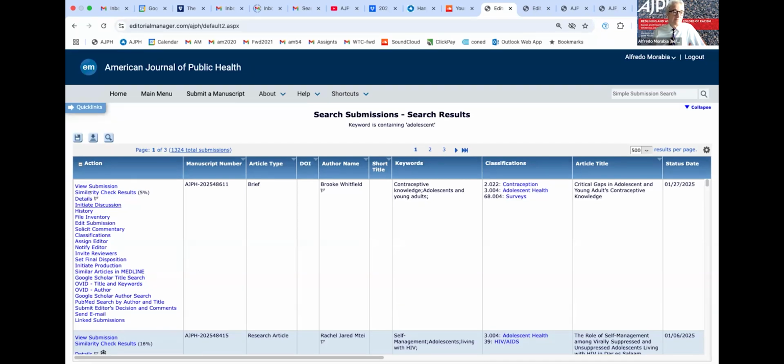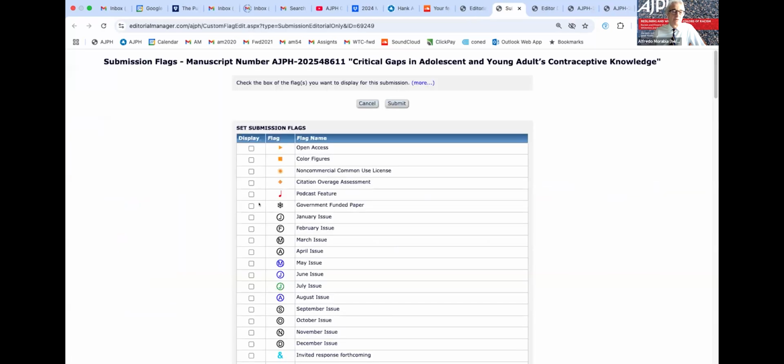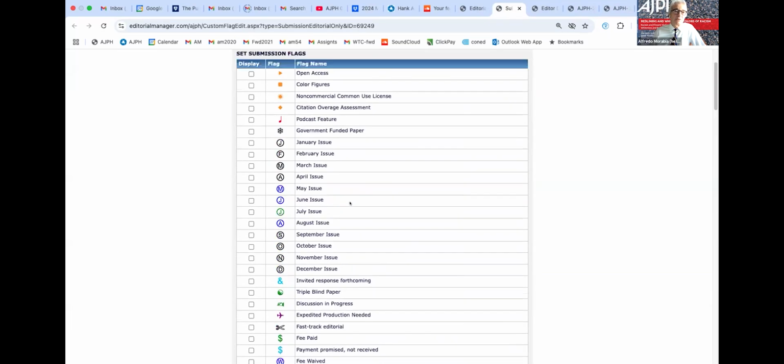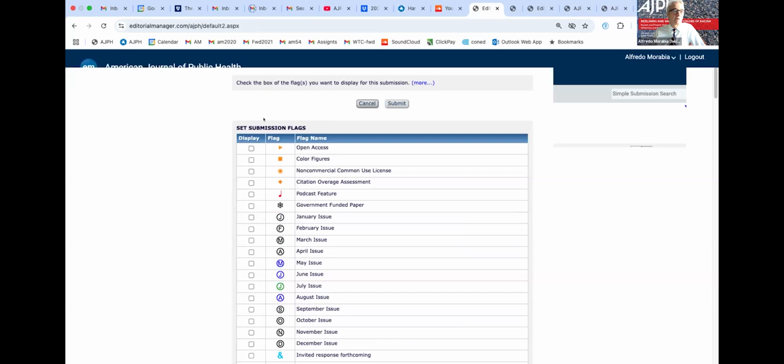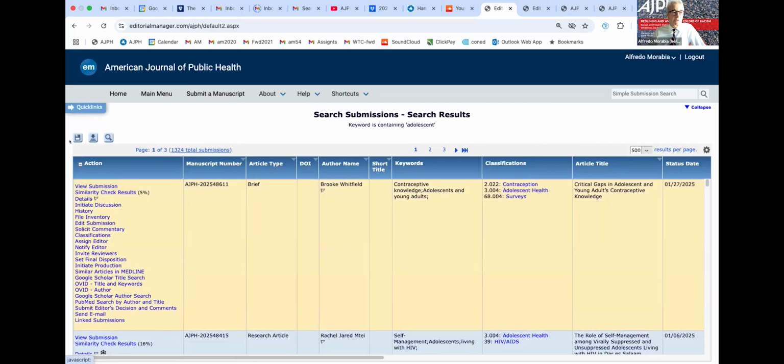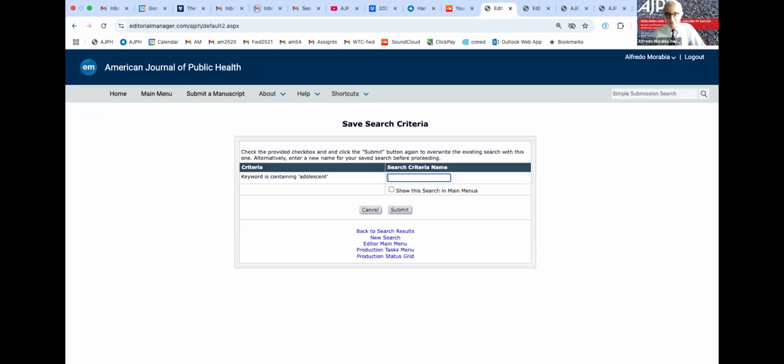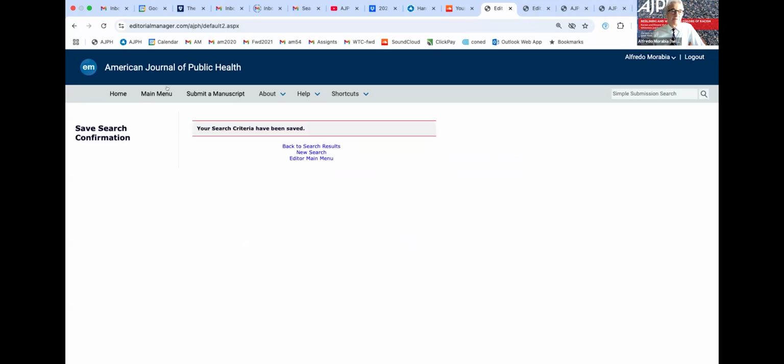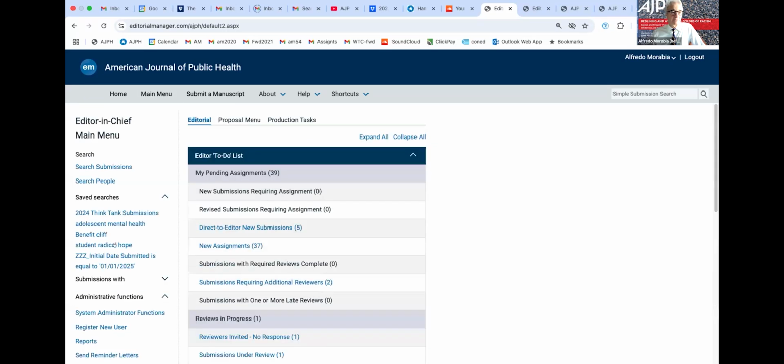He can go and actually flag them, because if you go here, you can select the flag. He could do it like this, or he would need to actually create this adolescent mental health flag. And then the problem is that this is going to have to be very much edited, because there are 3,000 documents in there. So this needs to be edited manually.